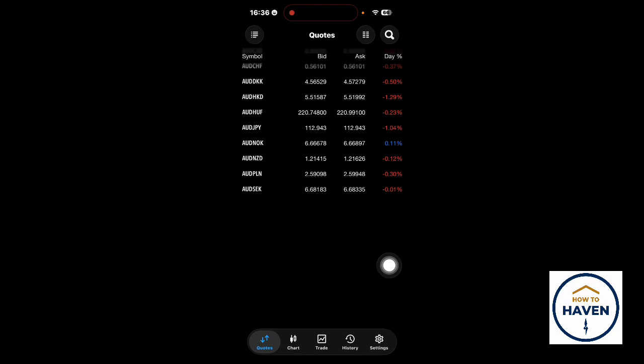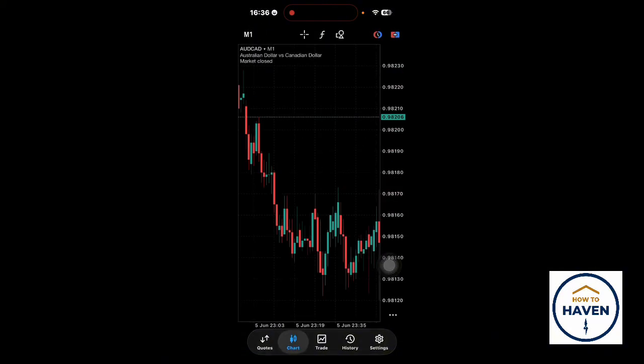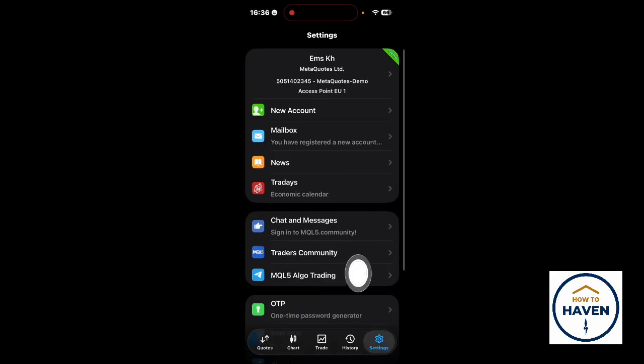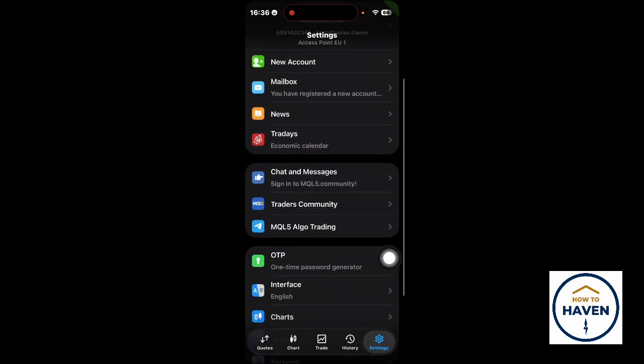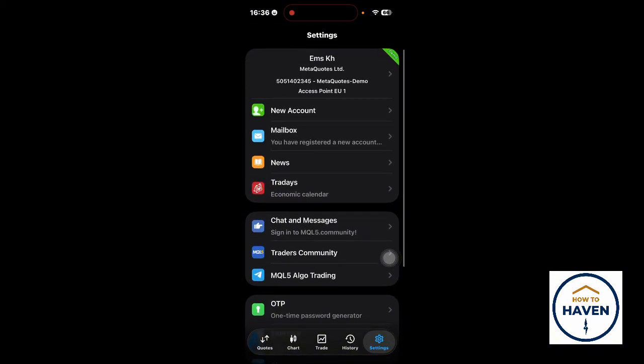by MetaTrader itself. So start by opening the MT5 app and logging into your real trading account. Make sure you're connected to your broker's live server and not a demo account. Depending on your broker, you may see a deposit button right over here somewhere in the settings. So you're going to simply click on that if it is available. So tap it, open the funding page.